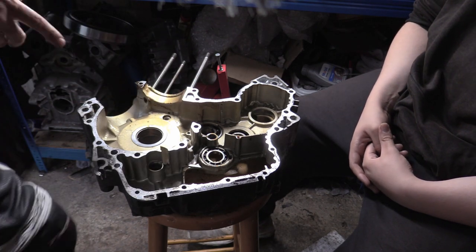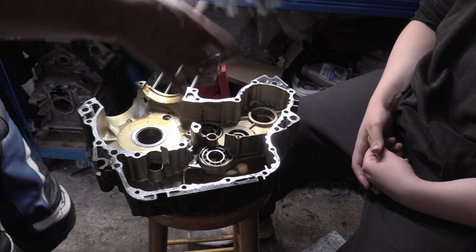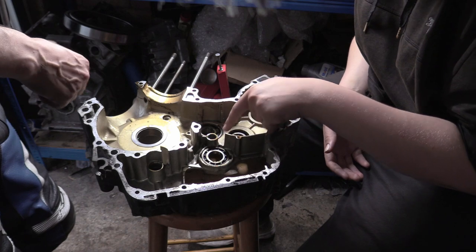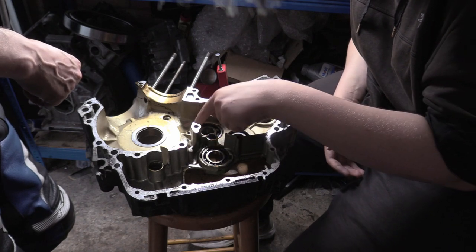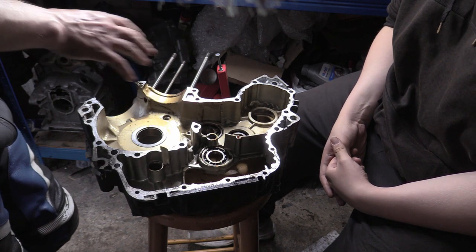When you whack bearings out, you've got to look at which bits are restrained. So you have the inner ring, outer ring, race, whatever you want to call it. Which bit is retained? You can see this bit's kind of shielded by something, and that gives you a problem. But the inner race or the outer race is attached to the rest of the casing.